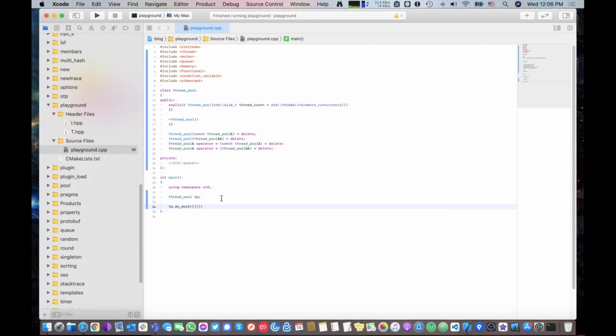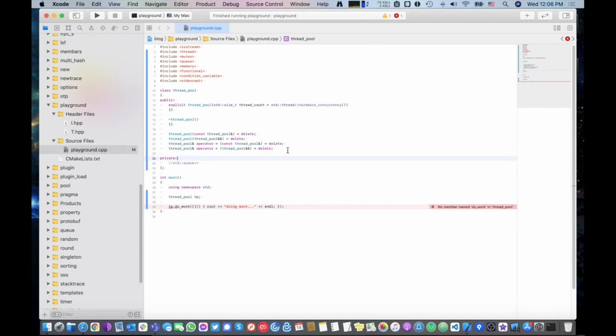You would most likely want capture by value, not by reference, when pushing things onto a thread pool, because it's too easy to make a dangling reference error. So when you're enqueuing work on a thread pool using a lambda, make sure that lambda makes a copy of everything it needs. But yeah, it would be nice if we can just do work and do some work on it. Let's say doing work. There. That'll be a nice interface.